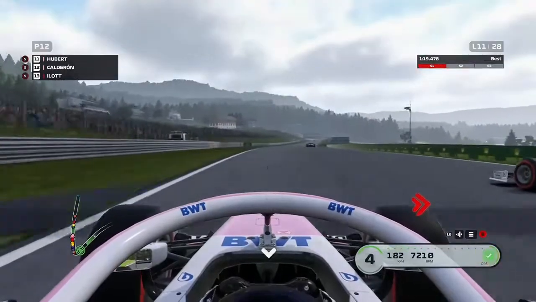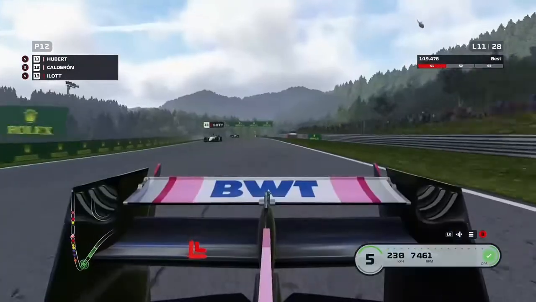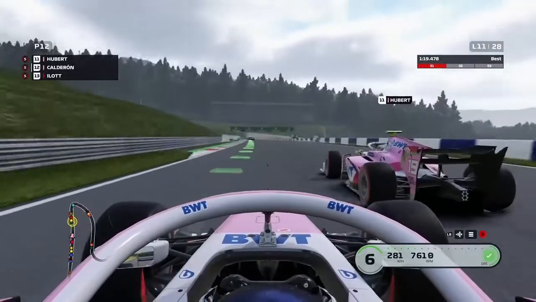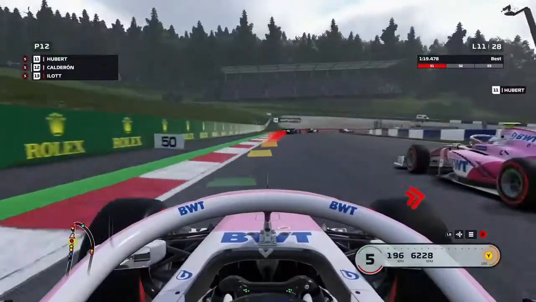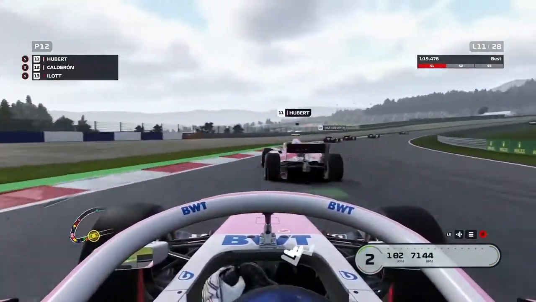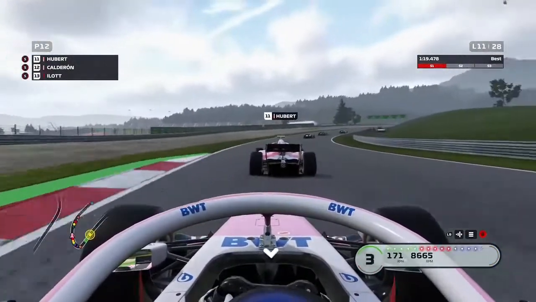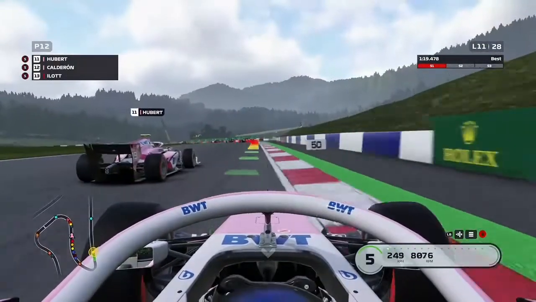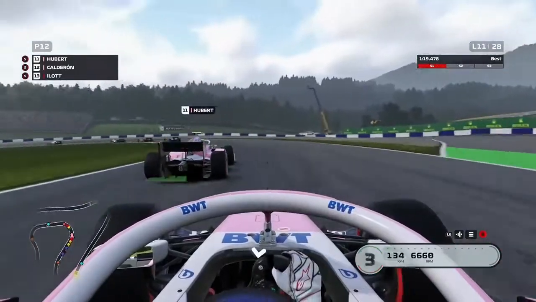We get the DRS, and we should get this move done now towards turn 4, but he's got really good straight line speed, and we can't actually do it, so we're just going to try and hold it around the outside of turn 4, and we can't do that. Tried to get a switch back, it doesn't quite work, and Hubert is being a major blockade in this race. I'm not even sure if that's a word, but I'm using it now.